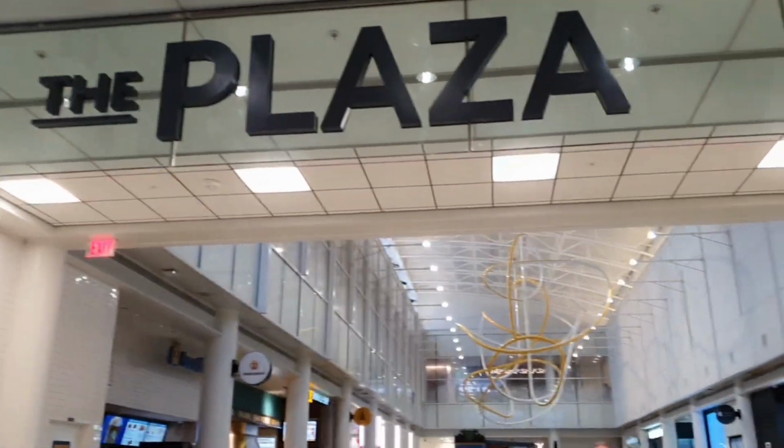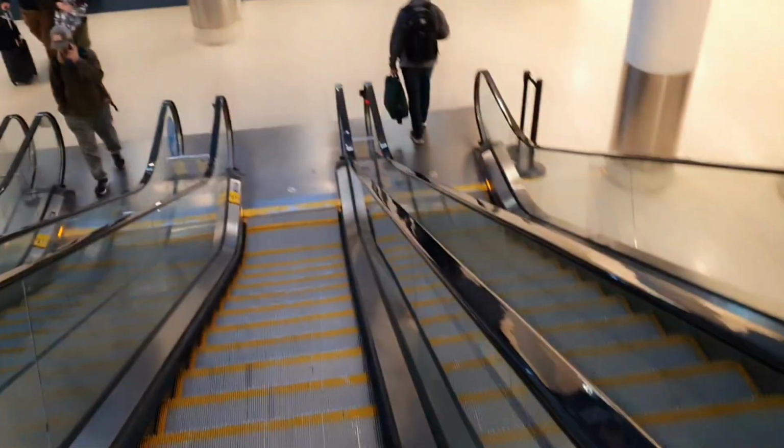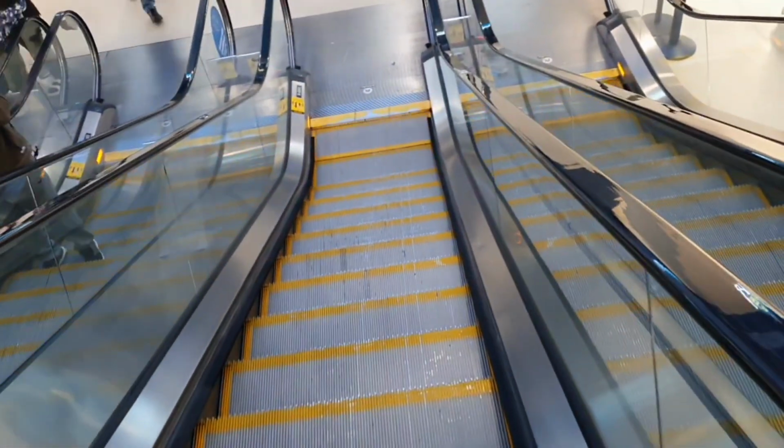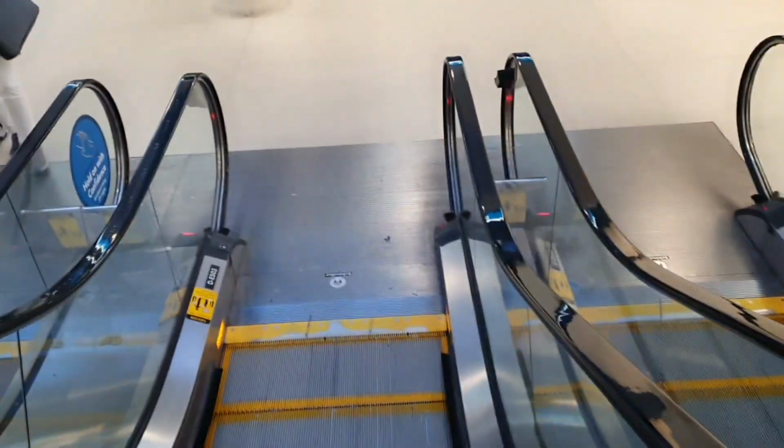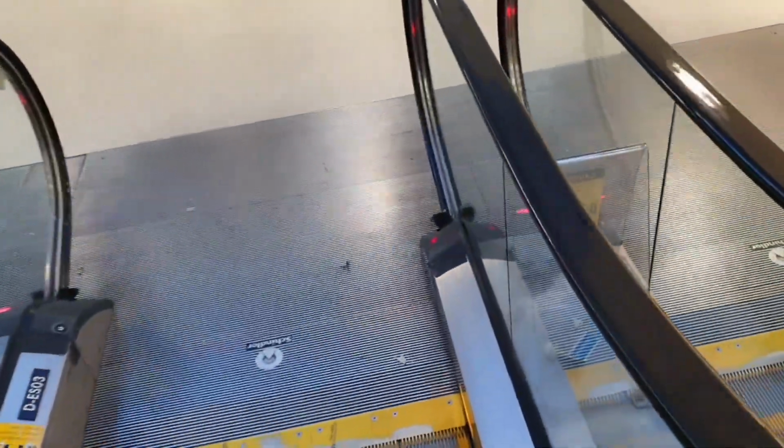One hour later. The plaza in Charlotte Airport. Now I'm going to go down the escalator. Always make sure you catch that one step, because once they go from flat to stepping up, you're in trouble if your bag or your foot isn't flat on. Alright, and then I'm gonna go on the concourse now. And I'm going to E14B.